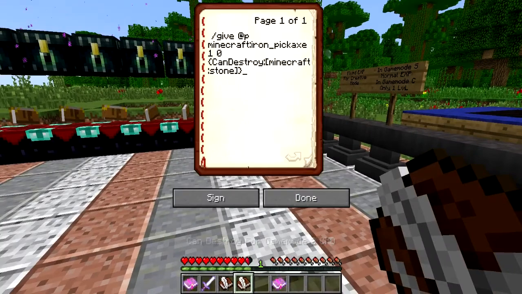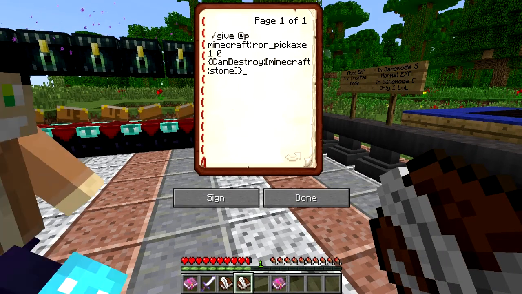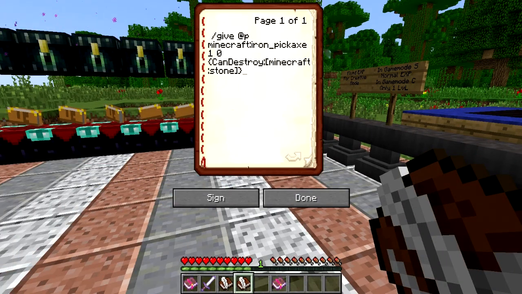Okay, now what these do is you can do slash, this is the example. So you can do slash give at P, Minecraft iron pickaxe, 1, 0, can destroy, Minecraft, comma, stone. So let's do that right now. I've actually got it on a sticky note, so let me just go grab it real quick. Instead it says bedrock. I don't even know what I was trying there. So let me just go change that real quick. Alright, it is done.